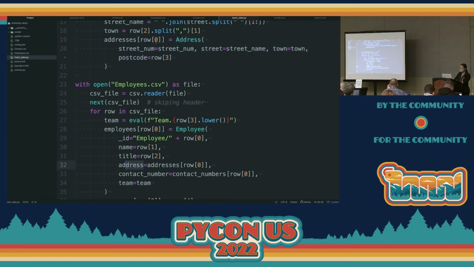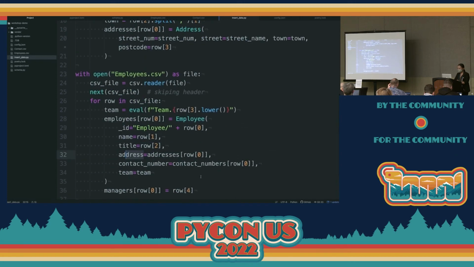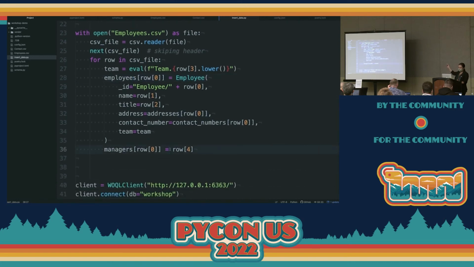I temporarily store them in a dictionary because I have 2 CSVs to read. That's why I temporarily store them in a dictionary. But then I get it back from the dictionary and put it there as a property of the employees. So when you see how I do the manager, maybe it's clearer. Because for the manager, right now I only store a mapping. It's just a mapping from one ID to another ID. So we haven't put the manager in yet, actually.